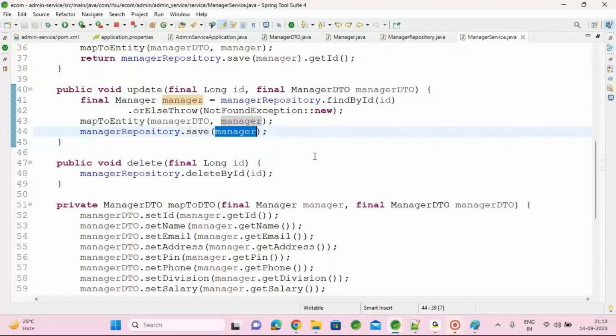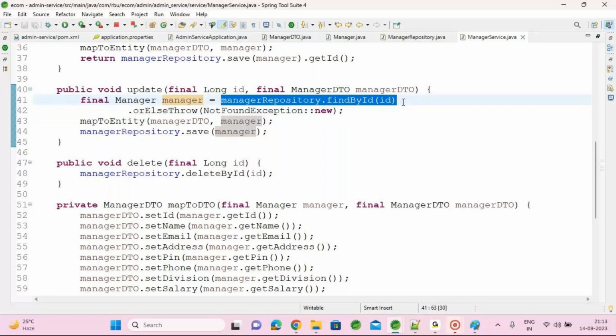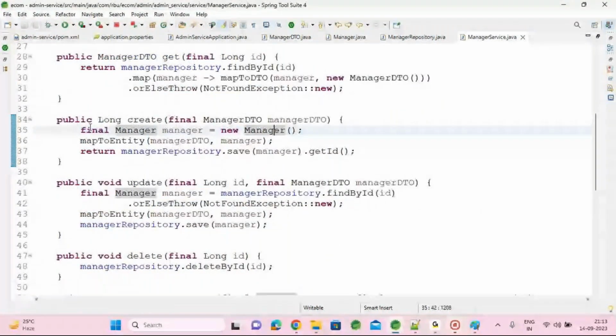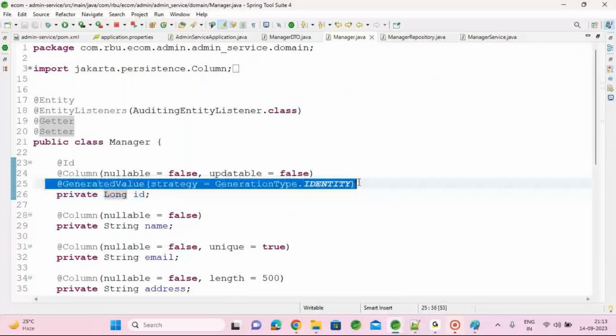And what I'm doing first before saving, I'm trying to identify or select whether that, sorry, that is for the update case only. So here I'm directly saving it and getting the ID which is auto generated. For ID we have used generated value, auto generated, identity or auto, anything should be fine.